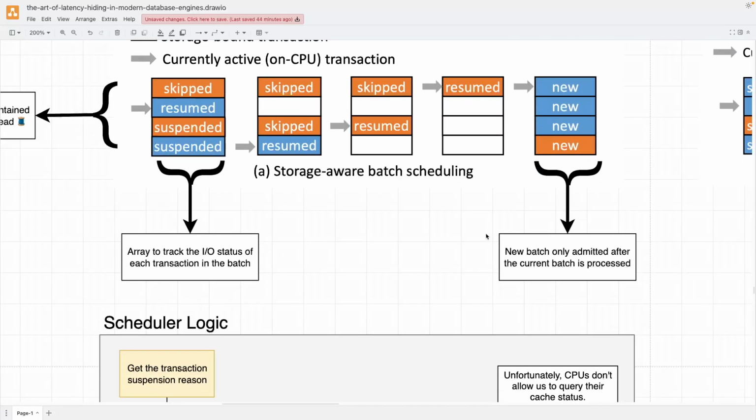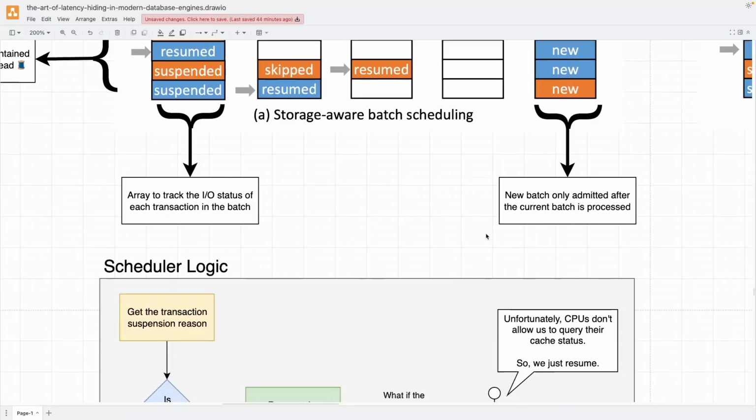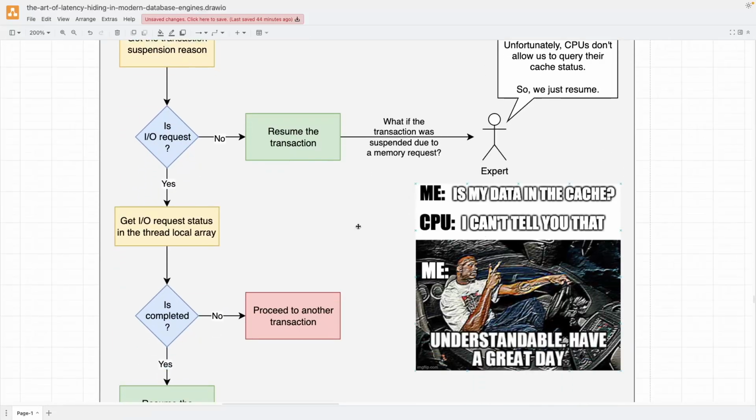So now, because of this, you don't have to resume your transaction to check if it is done. You can just check this separate array or this separate data structure, which is outside of any coroutine, with the worker thread itself, and it knows when to resume or when to not resume a transaction because it's keeping track of the state on its own. Just like how in OS scheduling, we keep track of a process state, right? Whether it's ready, running, waiting, or finished. Same concept applies here. So this is just the scheduler logic, just as I mentioned earlier.